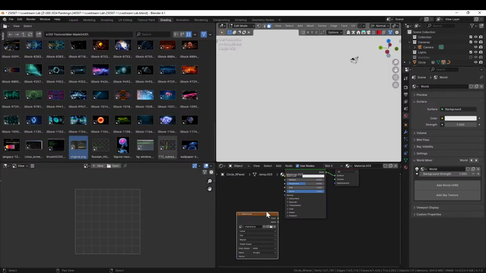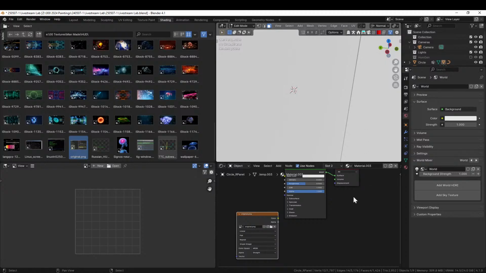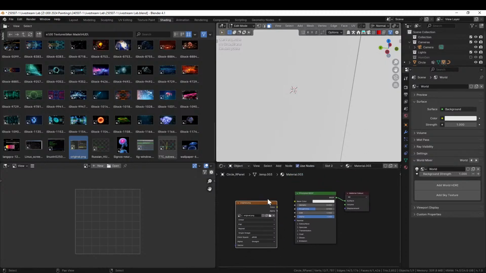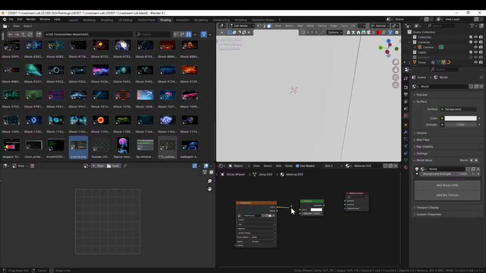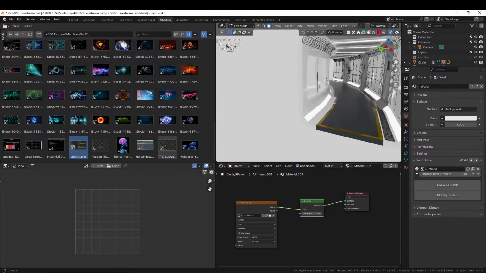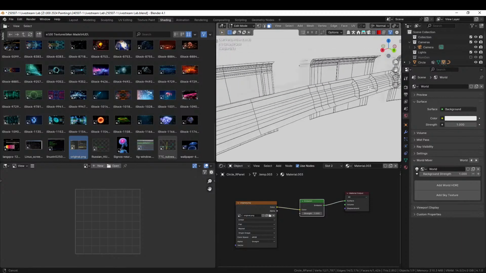That'll work, I think. And we won't even be principled. We're just going to go with Shift A, search an emission shader. Yep, cool.